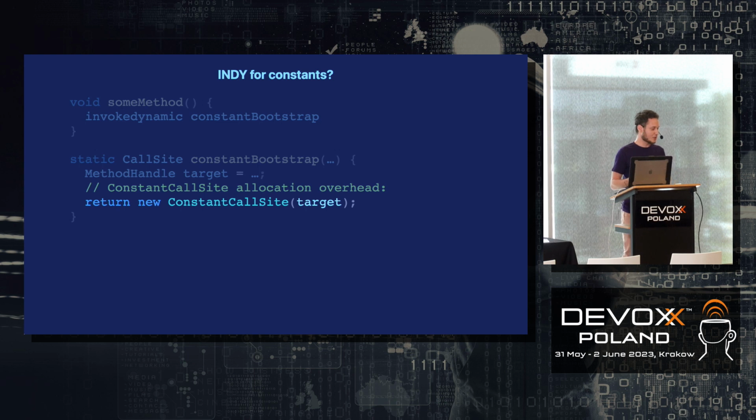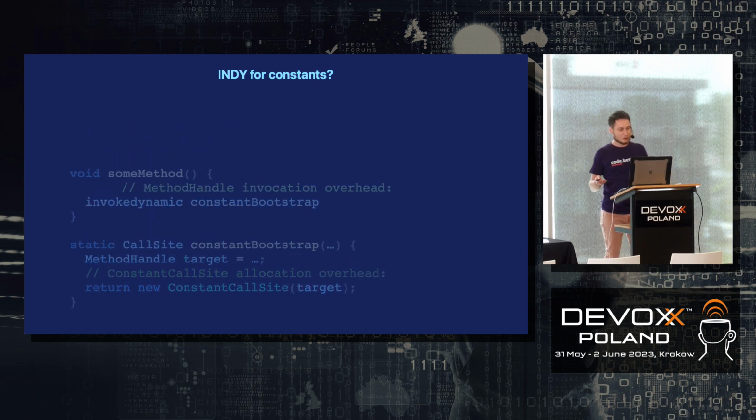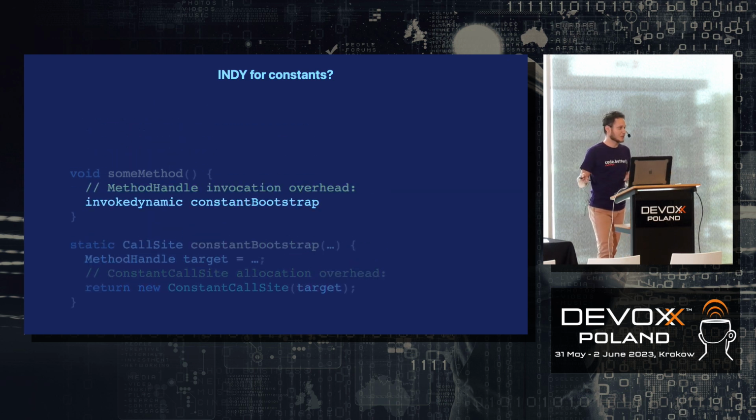It calls a single reference on a single method, and that's it. Unfortunately, while this works, it has quite some allocation overhead. We need to store this call site somewhere. Also, we have a method handle under the hood in order to invoke the method, and indirection, invoking something through a method handle, also has some overhead. This seems unnecessary for constants. For a constant, we just need the value. Why do we need to call some methods, allocate some objects, etc.?